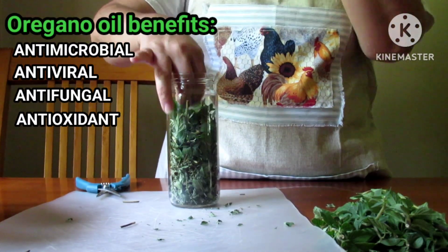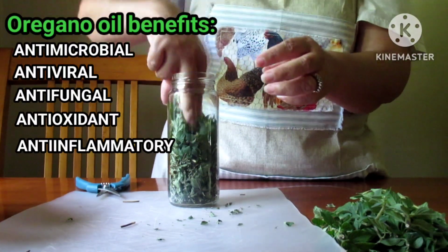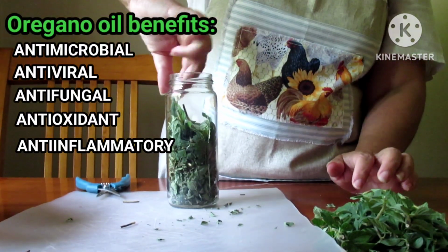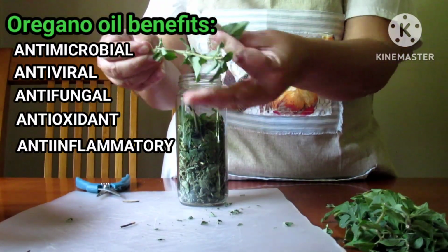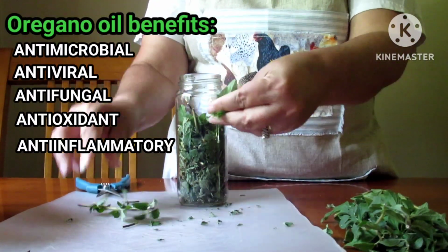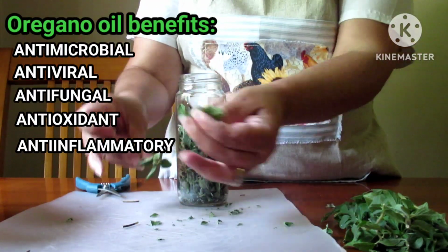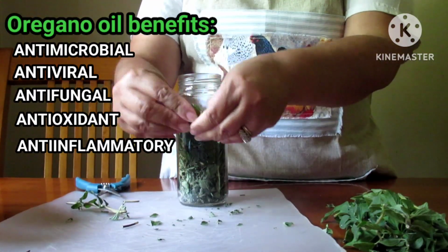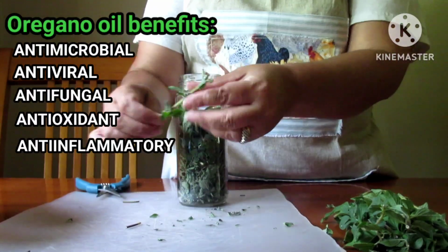Oregano oil is also an anti-inflammatory, so it reduces inflammation or swelling. Studies have shown that carvacrol in oregano reduces inflammation and cholesterol levels. Oregano extract can reduce inflammation that could lead to autoimmune arthritis, allergic asthma, rheumatoid arthritis, as well as aid in respiratory health.